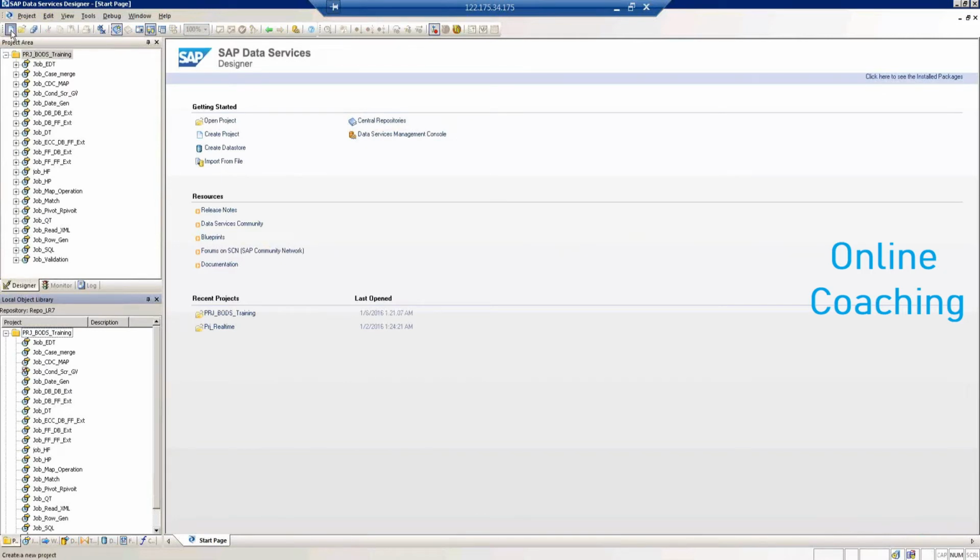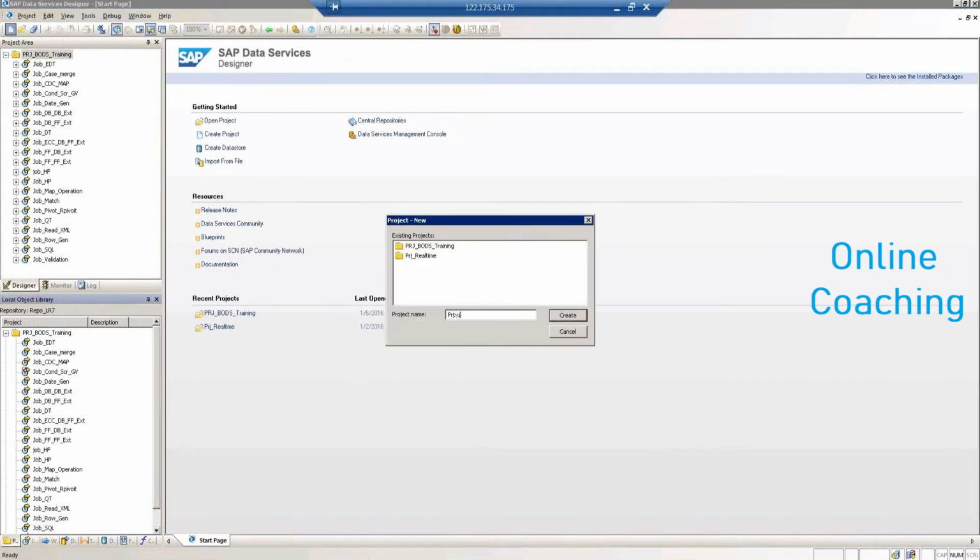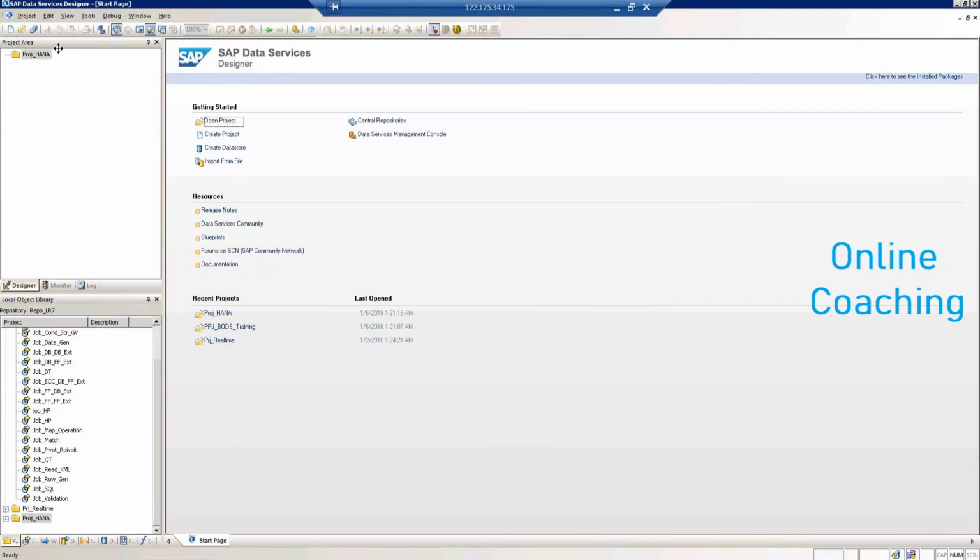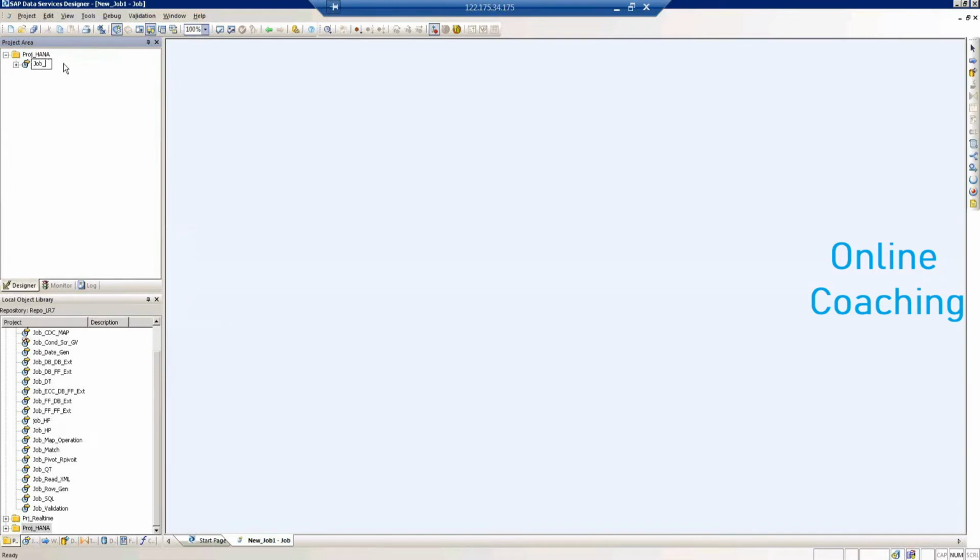Alright, so I'll just create a new project and call this PROJ underscore Hana, and we'll create a job. I'm calling this job name job underscore load Hana, so that we will see how we will load the data into SAP HANA.